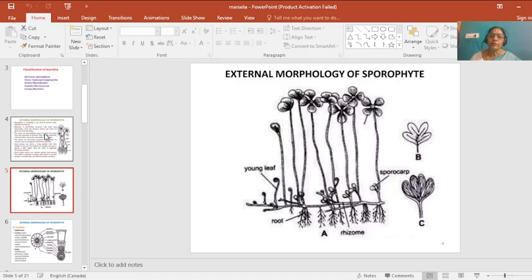This is the structure of the morphology of the sporophyte, showing the stem, the roots, and the leaf, where the stem is the rhizome, which is horizontal. From the nodal regions arise the leaves, which have a long petiole and four leaflets. The leaflets are unequal in size, in decussate pairs, and beneath, from the nodes of the rhizome, arise the roots.